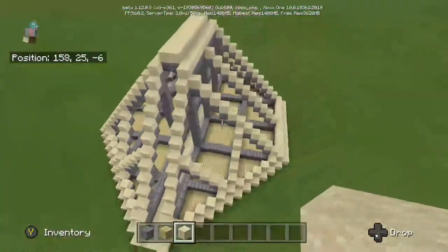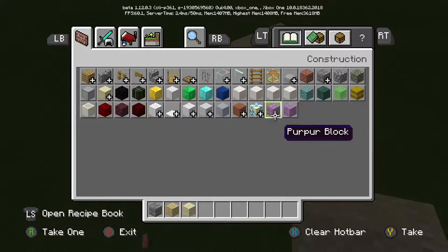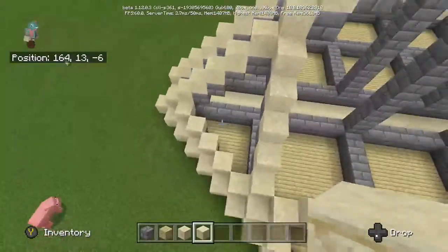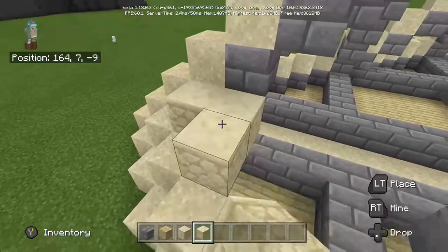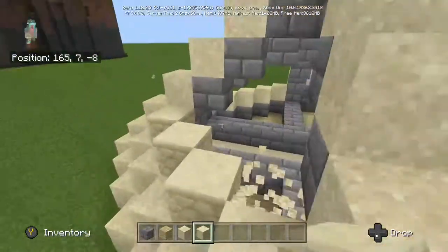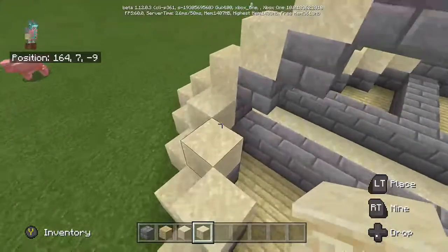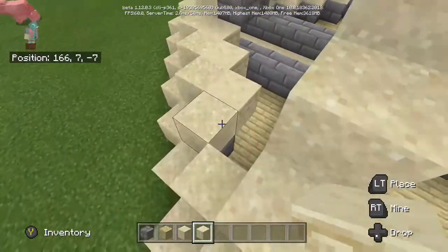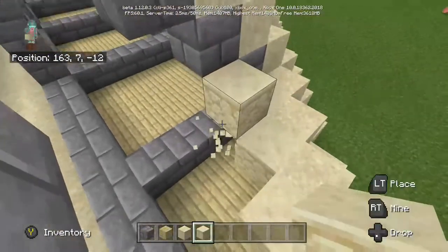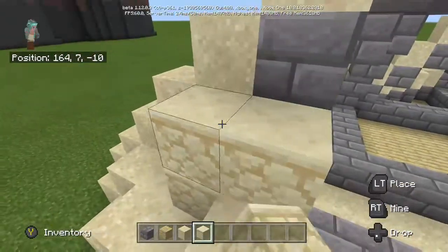Okay, so we are done with the sand version. We need sandstone. Doesn't matter what sandstone, I just use normal sandstone most times. So, yeah. Okay, so what you do is you literally just go like this. Do the zigzag like this. Oh, wait. I did it wrong. Like this. And then like this. And then like this.